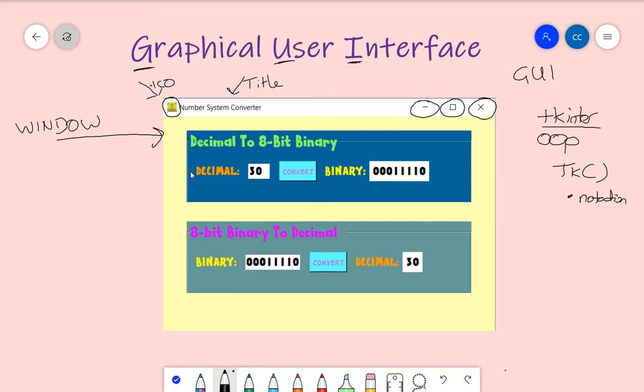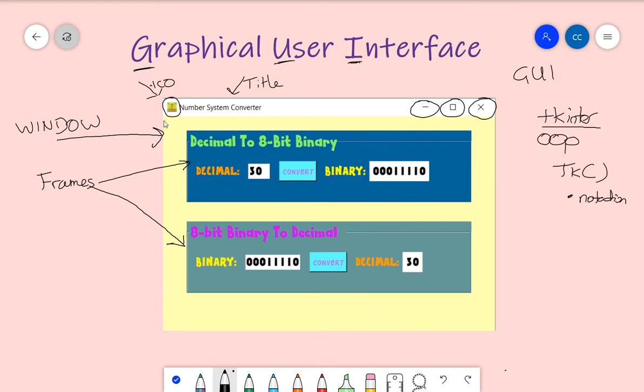Right, so what we've got here is we've got frames. We've got two frames. Wonder if you can identify them. So here's frame 1 and here is frame 2. And the frames are used to visually place objects inside.